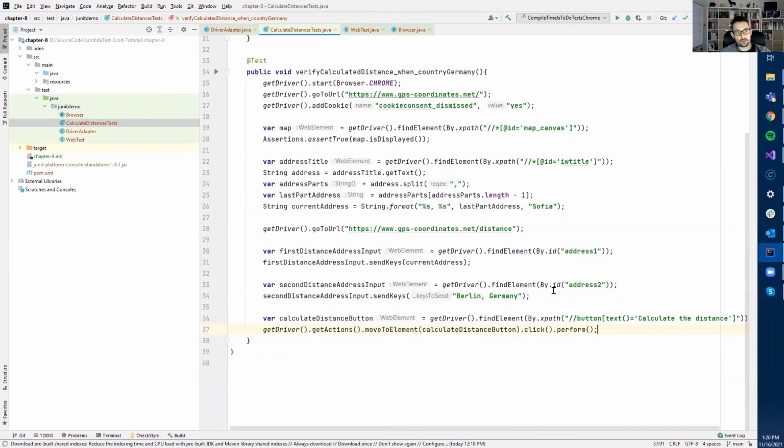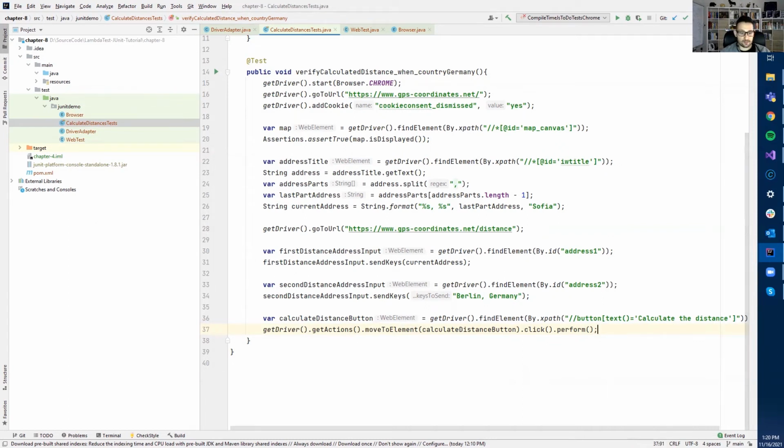In order to scroll down to the button and then click it, we can use the special actions class. We use it sometimes for complex operations and chain of operations such as drag and drop, clicking through keyboard, and other operations. So right now, first, we scroll down to the element and then we click it. In order to trigger the whole chain of actions, we need at the end to call perform. This is called Fluent API.